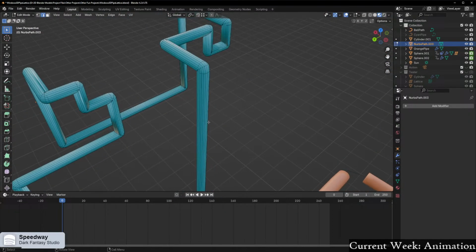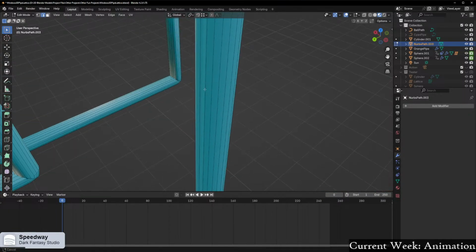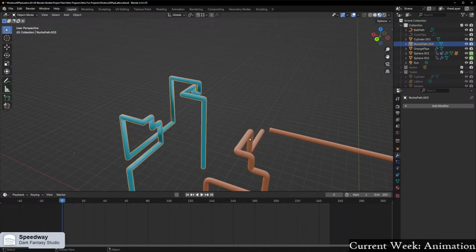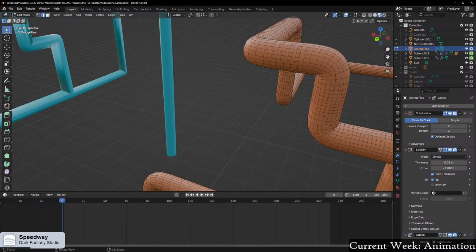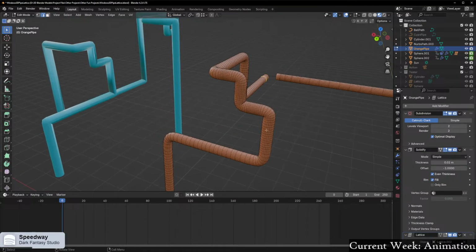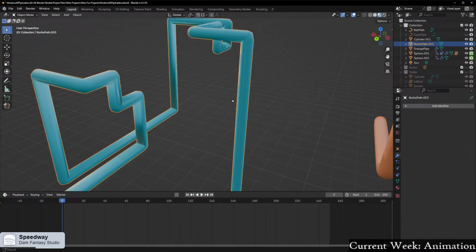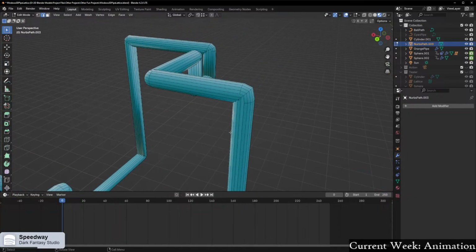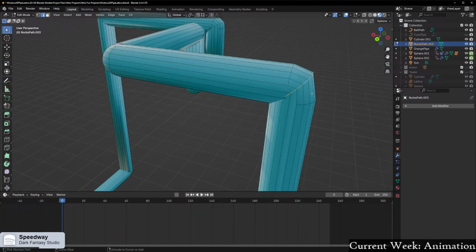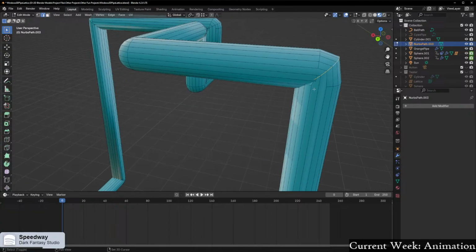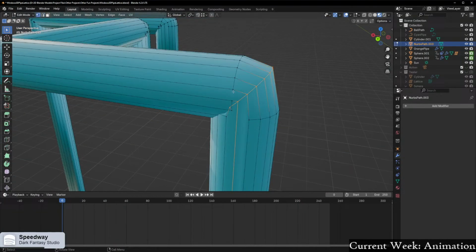So, the idea is I wanted the subdivisions to be equally distributed across all these points. In this one here, there was more geometry in the shorter areas than there were in the longer lengths of pipe. But this one here, I want this to be different. Oh, I did not intend... What happened there? No wonder that's acting weird.